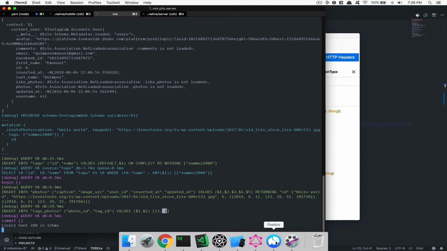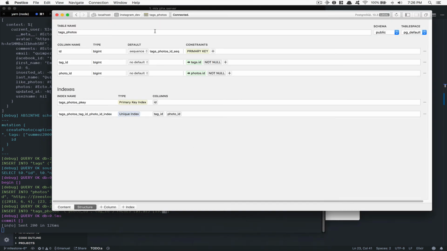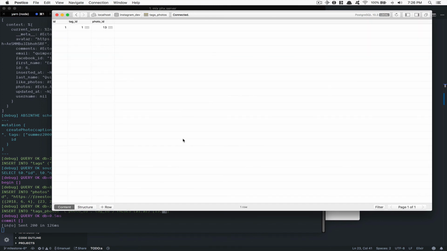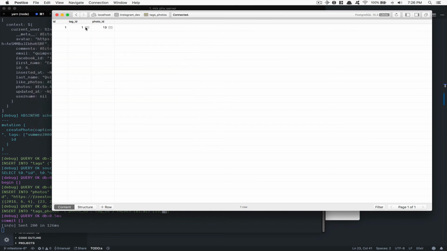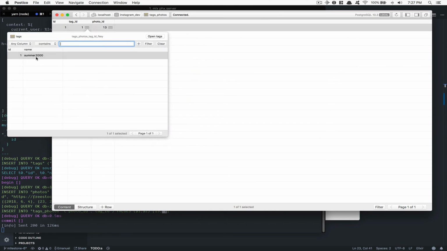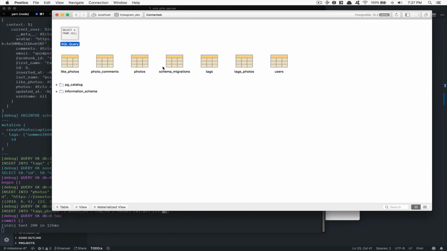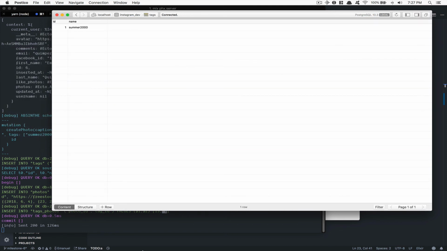So now if we look back inside Postico, and I click on content and I refresh, I get inside my tag photo a first element: it's 1, tag ID 1, photo ID 1. And now if I click there, we see the photo matches the one we just created, and the tag ID matches this summer 2000. And we have one tag, summer 2000.